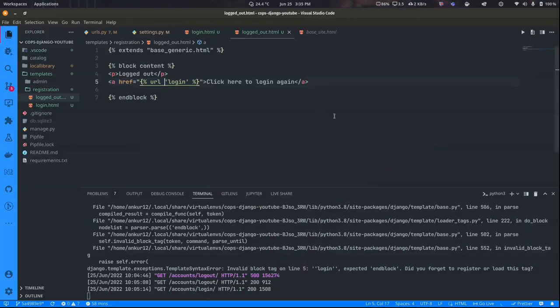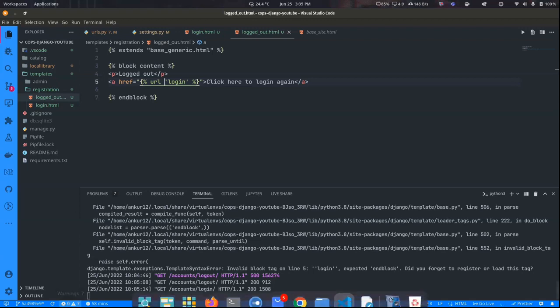So we are done with basic authentication. Now the next part is we can dynamically render our templates. What I mean by that is if the user is logged in, we will show him specific content, and if he is not logged in, we won't show him that content. And this is the fun part.